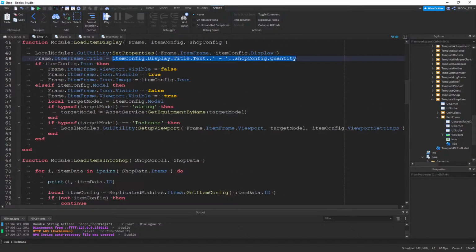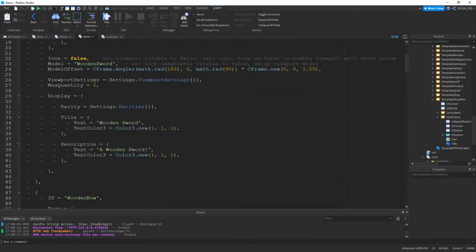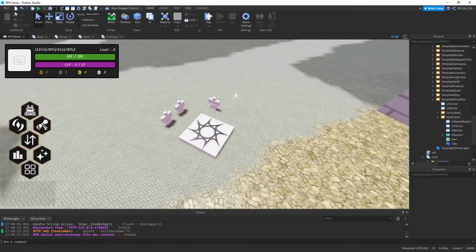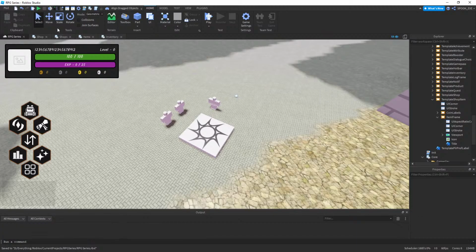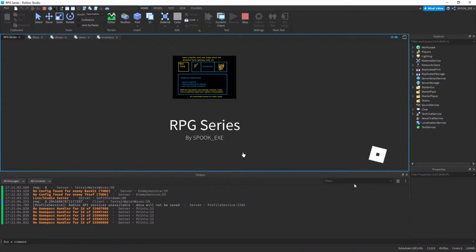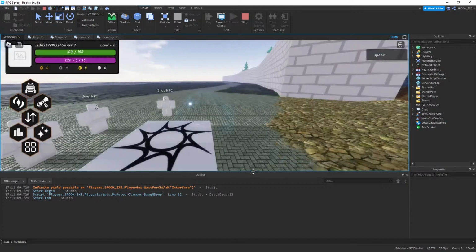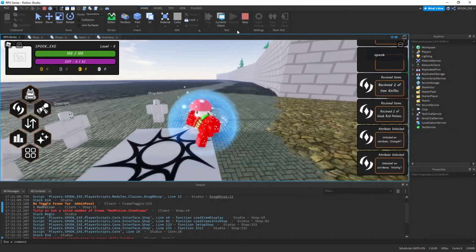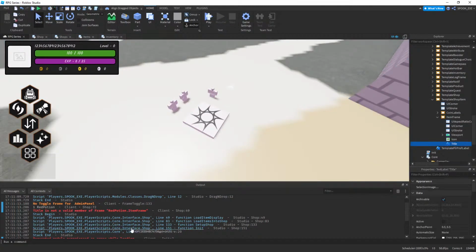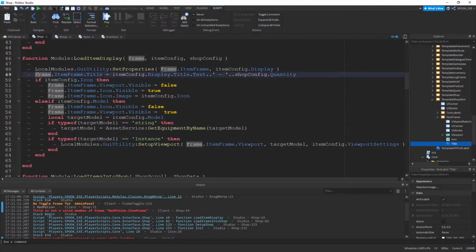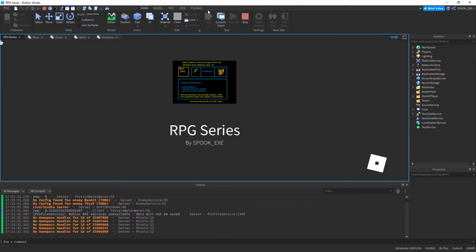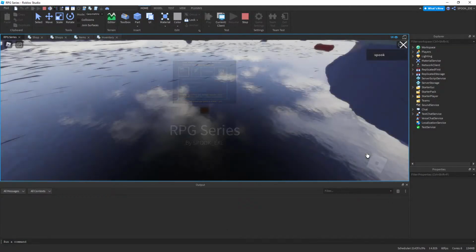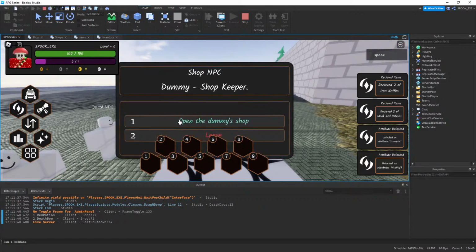Like that. Title text. Title is not a member of item frame. Line 49. Oh, dot text. There we go.